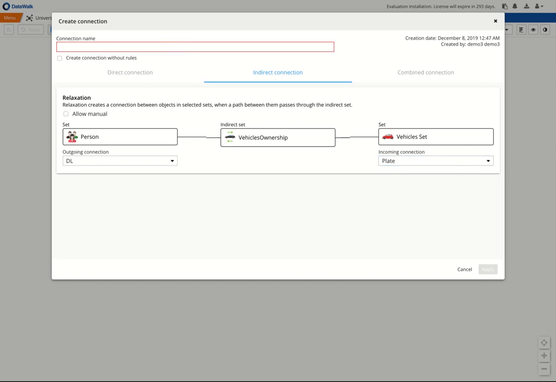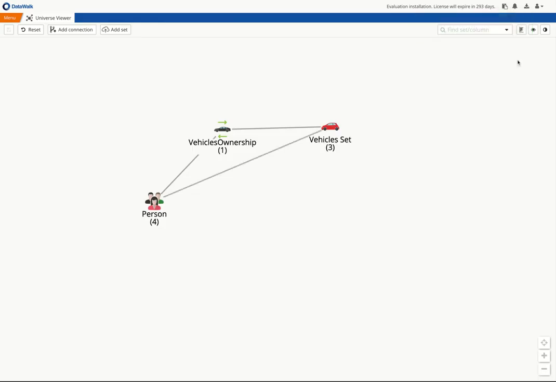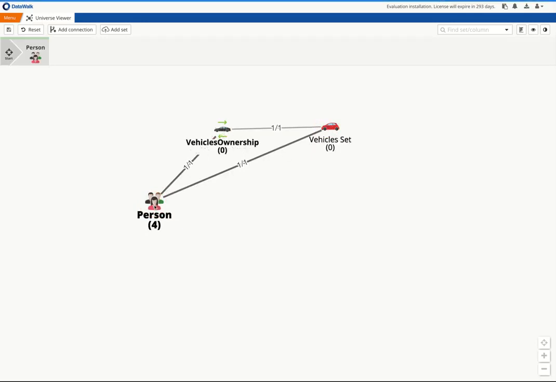In this situation we'll call it relates. Okay, so we have that. Now you can go directly from person to vehicles through that. You can see that there are zero connections because none of the data matches.